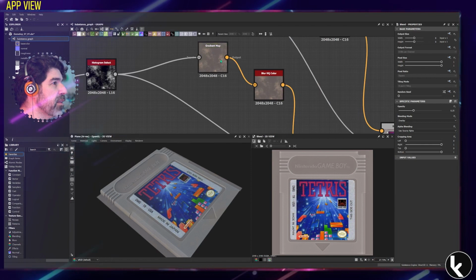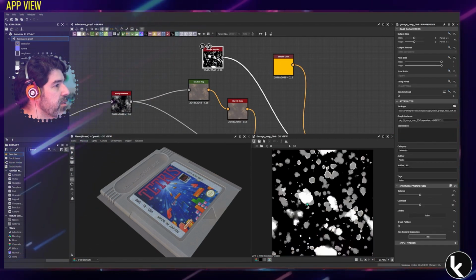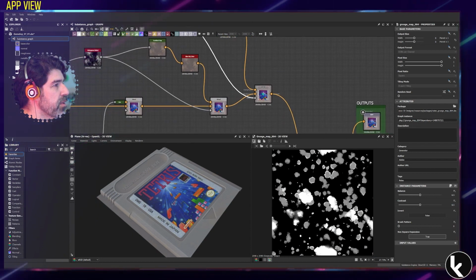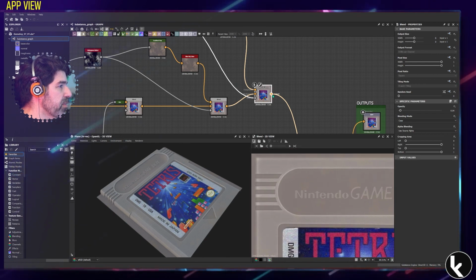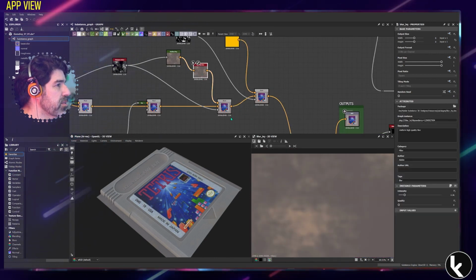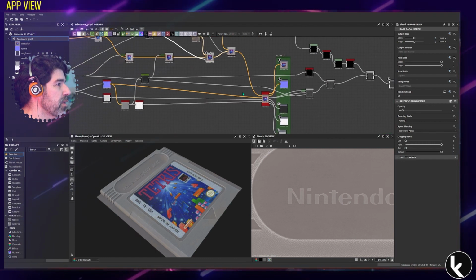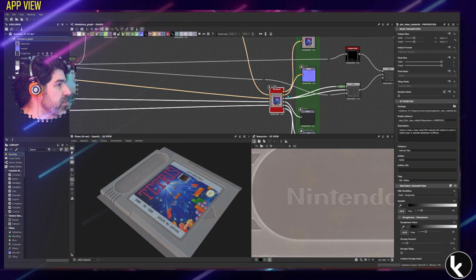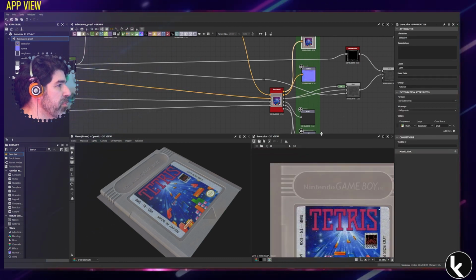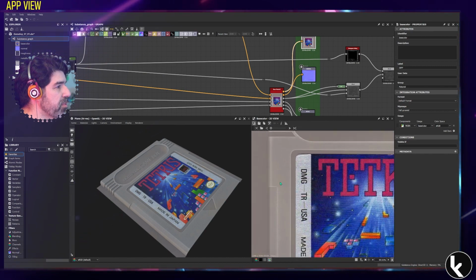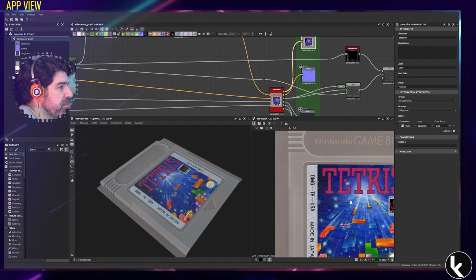And then I added layers of dirt, like this, just very subtle dirt spots. Another dirt layer that goes here. And everything together looks like this. This is my diffuse map, my resulting diffuse map, but it's all procedural except for this texture here.